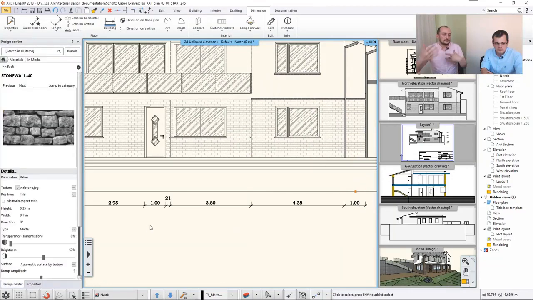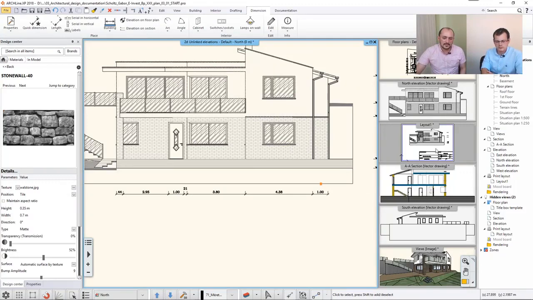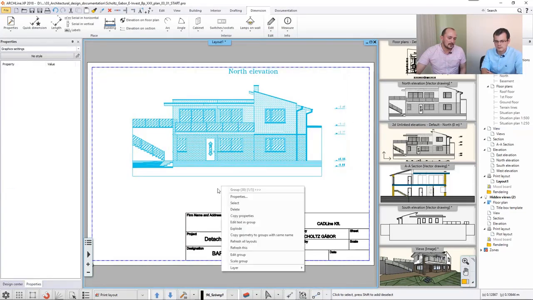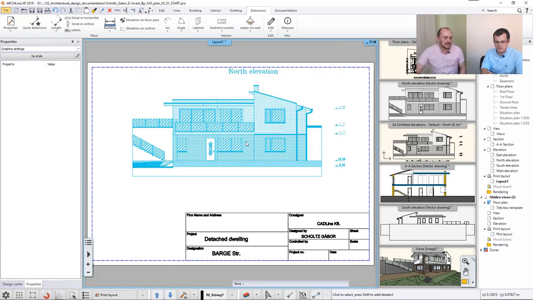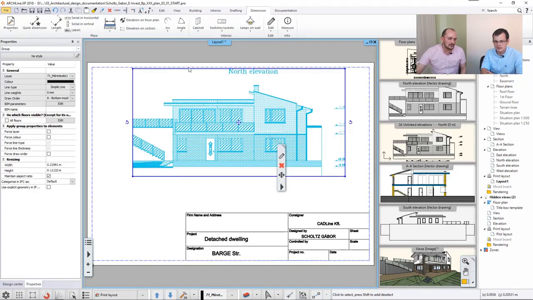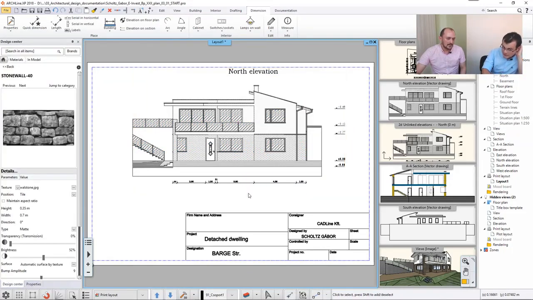So you make changes to this design, and then obviously you would like to see this appearing on this layout. If you just click on this one and say update, refresh this, then the software will refresh this layout. But even then, if you cannot see the changes, you should change the boundaries, because it's probably outside the boundaries, which are too small. That's right, you have to offset the boundaries to the south. You just need to make it a little bit larger, and then you can see more of that drawing.